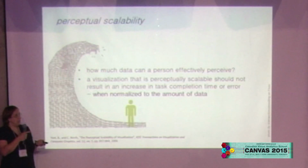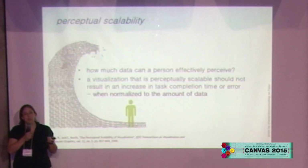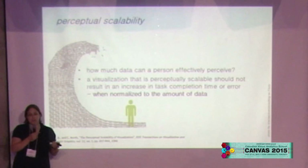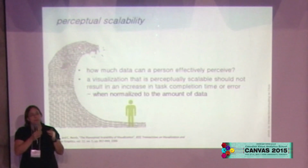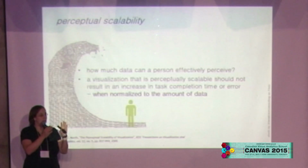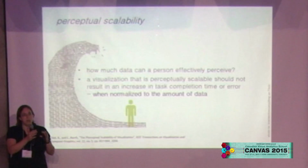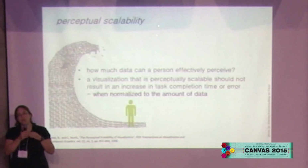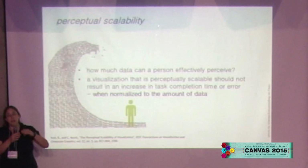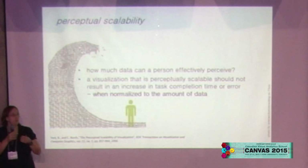And another interesting representational question that people have posed is what happens in terms of visual scalability. And visual scalability was defined as something where, let's assume you have a certain amount of data on your desktop display, and now you're moving to a display that is 3 times as big. Now, let's assume you're displaying 3 times as much data. Does that mean to analyze and look at this data, you need 3 times as much time, or is there like a different relationship?